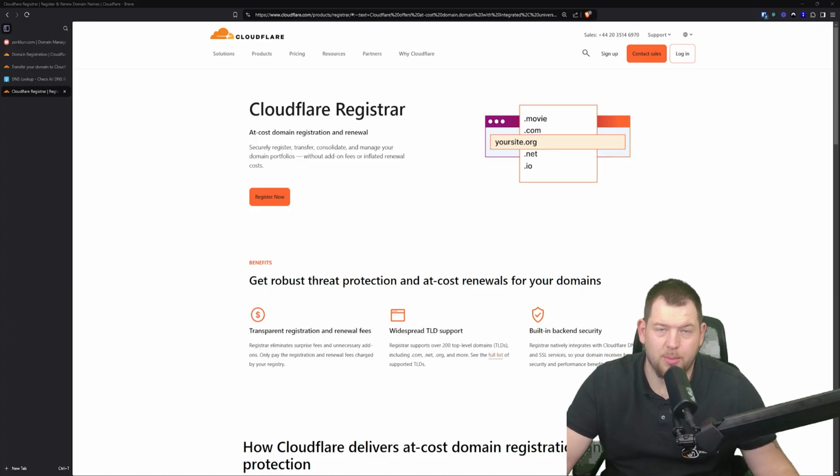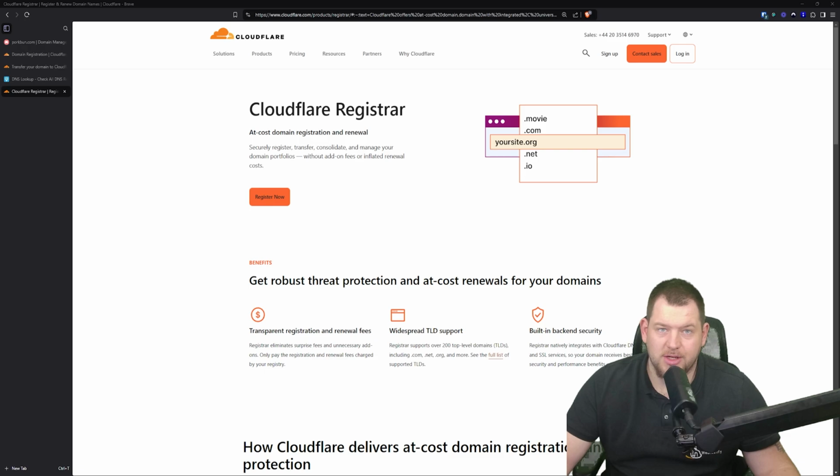Now let's talk a little bit about Cloudflare Registrar. So Cloudflare Registrar provides at-cost domain registration and renewal, so you can pay the registry fee with no hidden charges or unnecessary add-ons. Supporting over 200 top-level domains, including .com, .net, and .org, Cloudflare offers a streamlined, secure way to manage all your domains in one place.